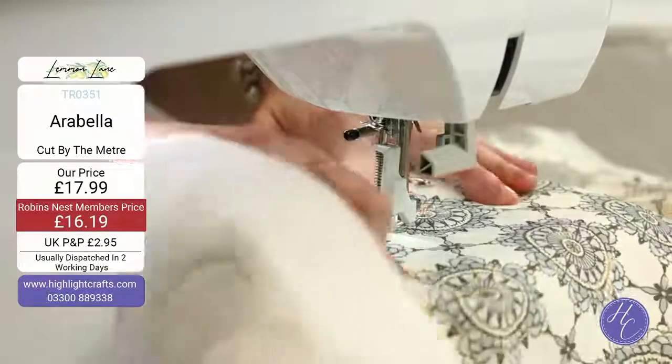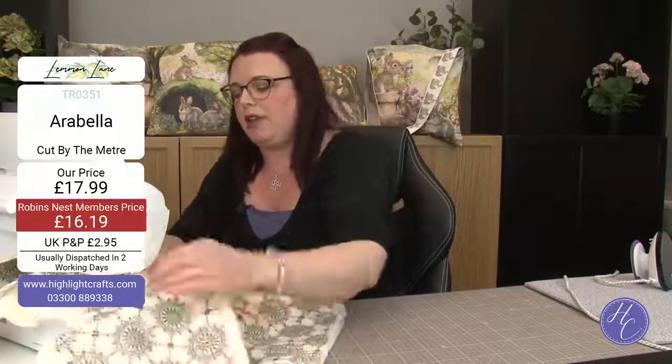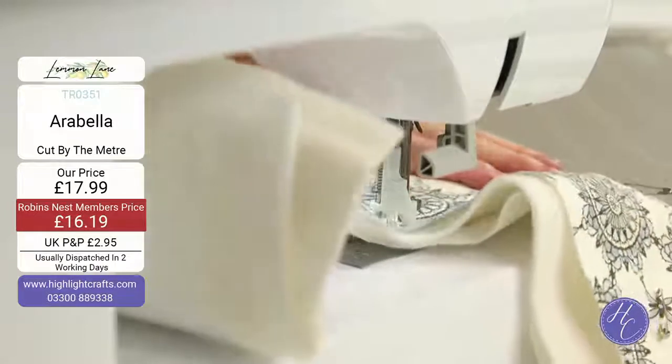The colours in this fabric are just so lovely to work with, and because it's this nice stiffer weight cotton, especially with the support of the wadding, I know it's going to really hold its shape when it's around my sewing machine. It's not going to collapse on itself, because that's one thing I noticed when I was making the template. Obviously that's just out of sheeting weight cotton, and it just kind of hung over the machine. It didn't look tidy, it didn't look neat, it didn't look nice. Whereas this is just going to really hold its shape in a gorgeous way.